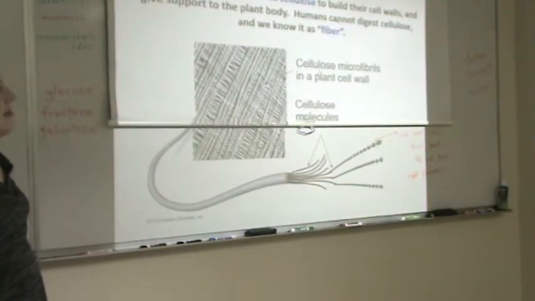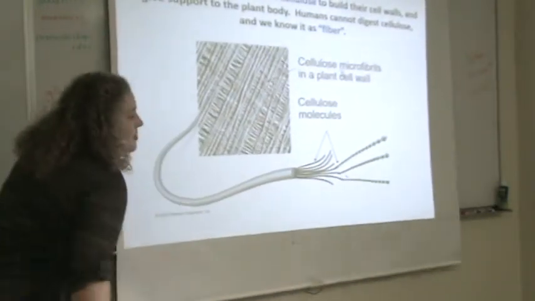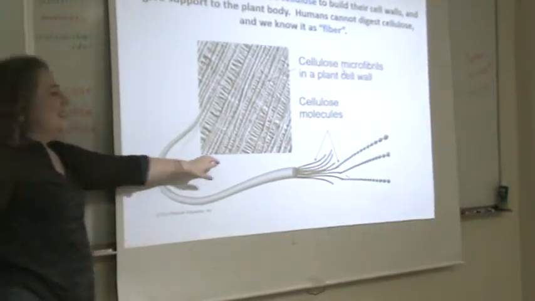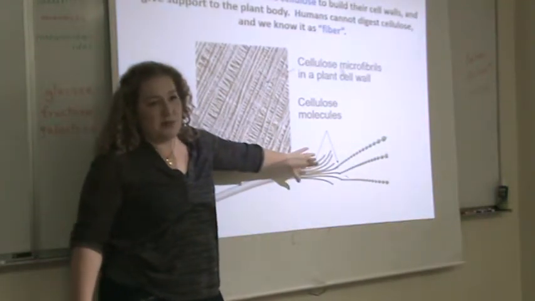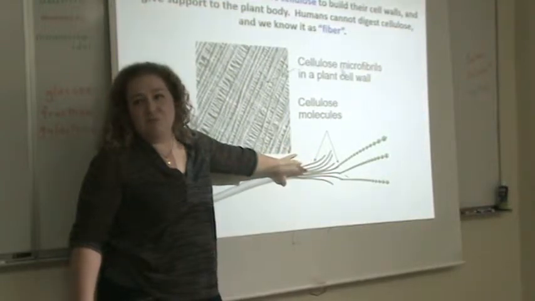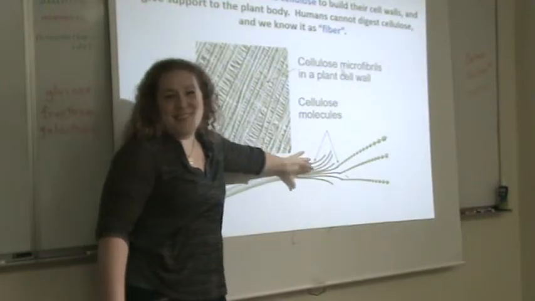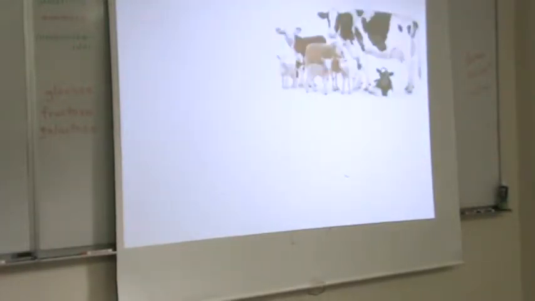So we can eat cellulose, and hopefully, I hope you eat some cellulose. I hope you get some fiber. All of those unbreakable bonds pass through your digestive system unbroken and make you regular. We'll talk more about that when we get to the large intestine. It's really important, it's really helpful. It happens because we cannot break down that kind of bond. Here are some ways to break cellulose.